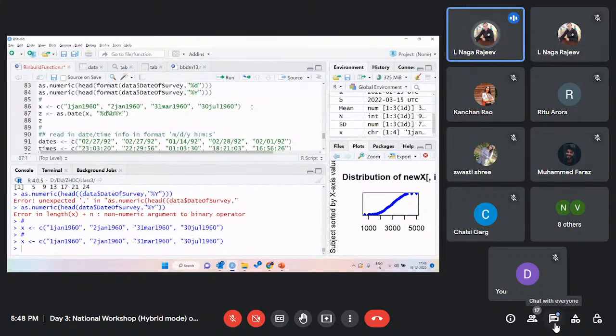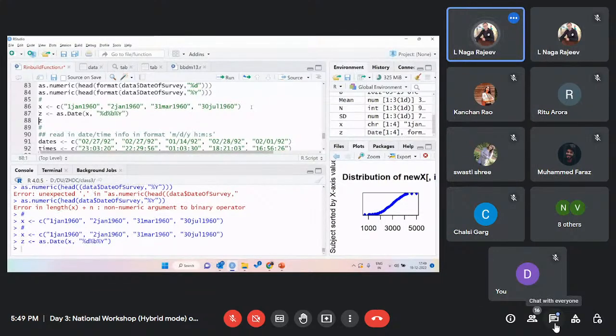Now let's see what happens if I'm running a function, giving a function called as.date, and if I want to run the vector called z.